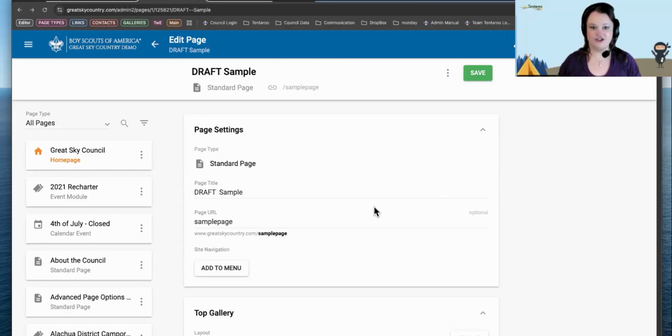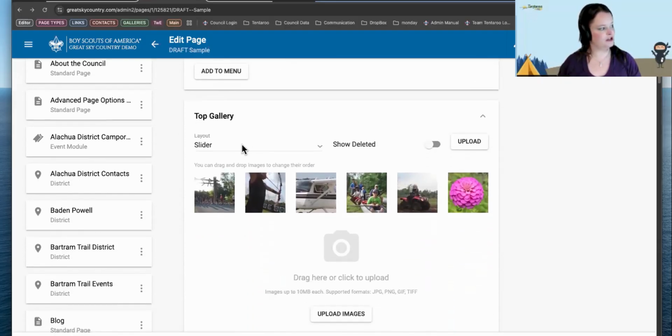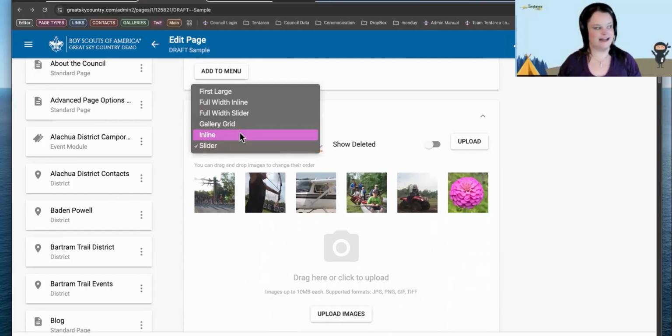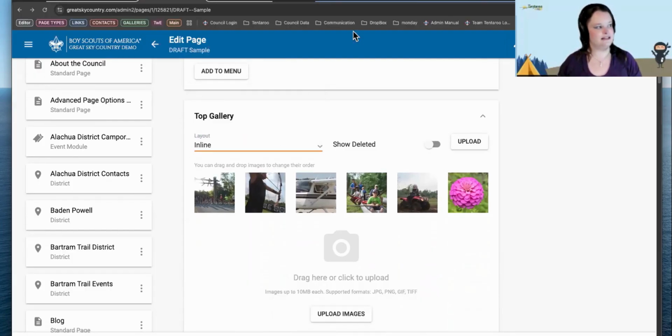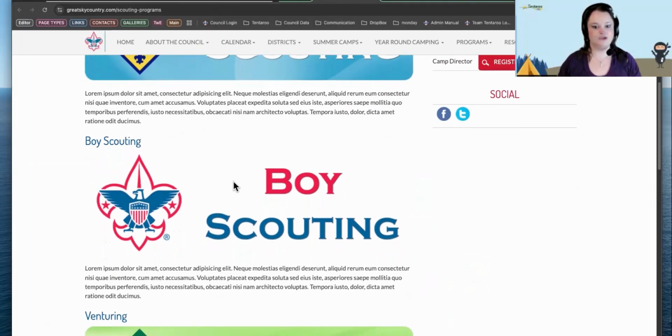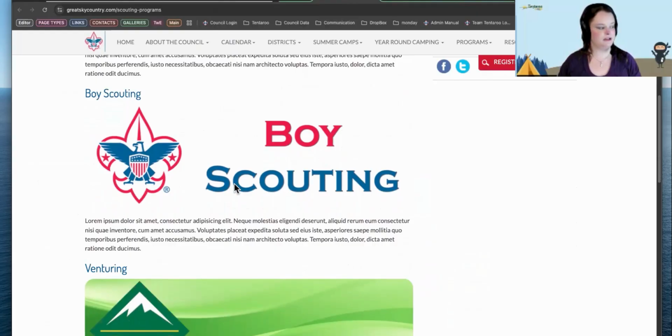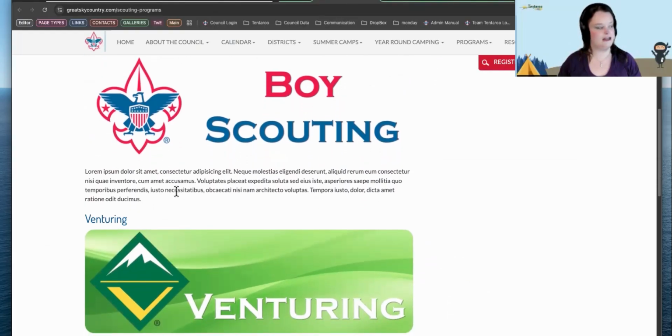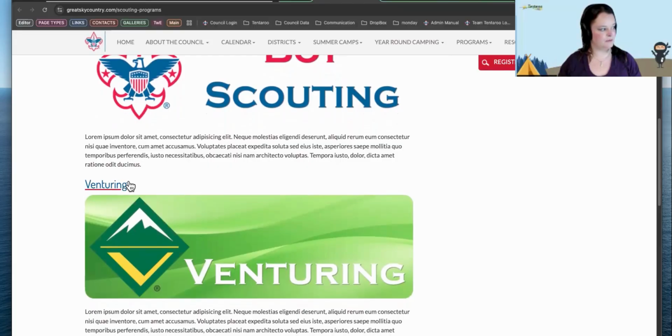All right, let's look at another gallery layout. So we took a look at slider. Now let's look at inline. For this layout, I am going to start by showing an example. With this layout, all of my images are going to appear on the page one after another with their full dimensions. As you can see, for any images where there's a title and description, those will appear between the inline images. The title appears at the top or above the image, and the description will appear below it.